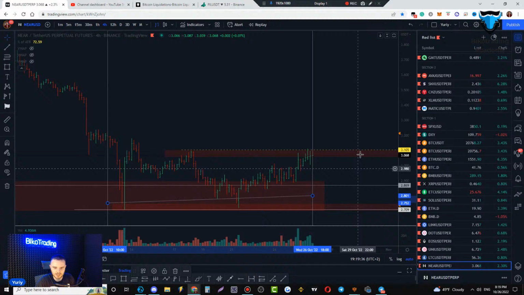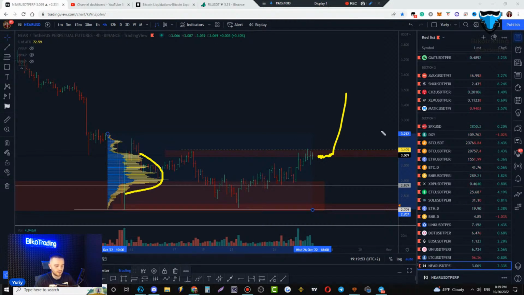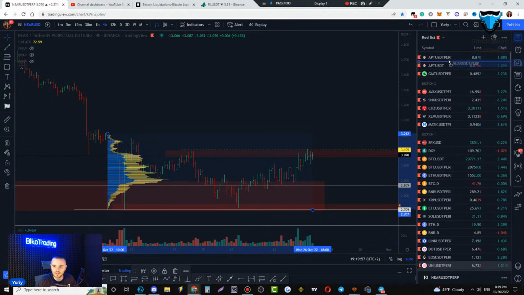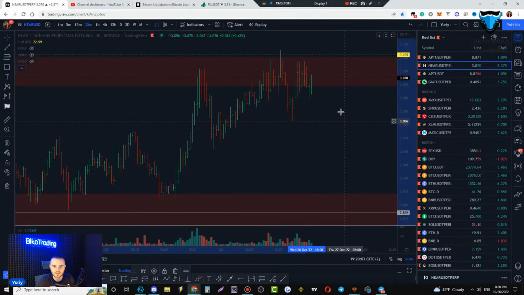There's a chance that NEAR potentially could pump and break this area. Globally, have a look at what's going on with NEAR. It is above this volume profile area. That means if at this moment some significant size appears in a DOM footprint, potentially we could take a long on NEAR. That's why it's really interesting. I add it to the list of instruments that we should keep more eyes on.